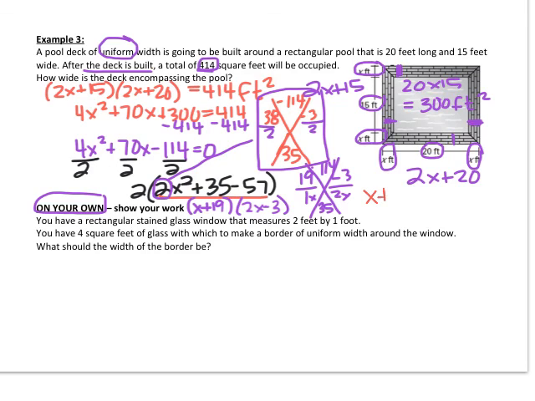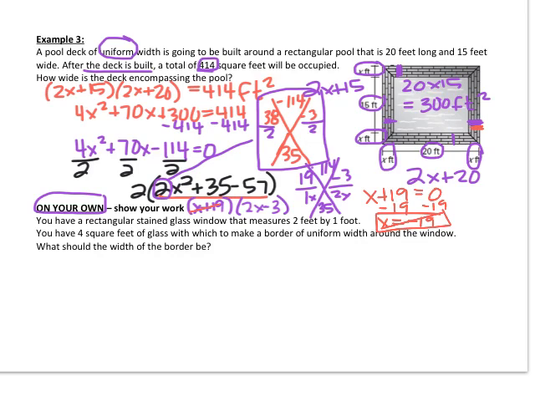x plus 19 equals 0. If I subtract 19 from each side, there's no sense in giving a negative value for that because we cannot have a decking that is a negative value. So this one doesn't make sense for the problem because this is a real life problem and we can't have a negative amount of decking. So that one doesn't work.